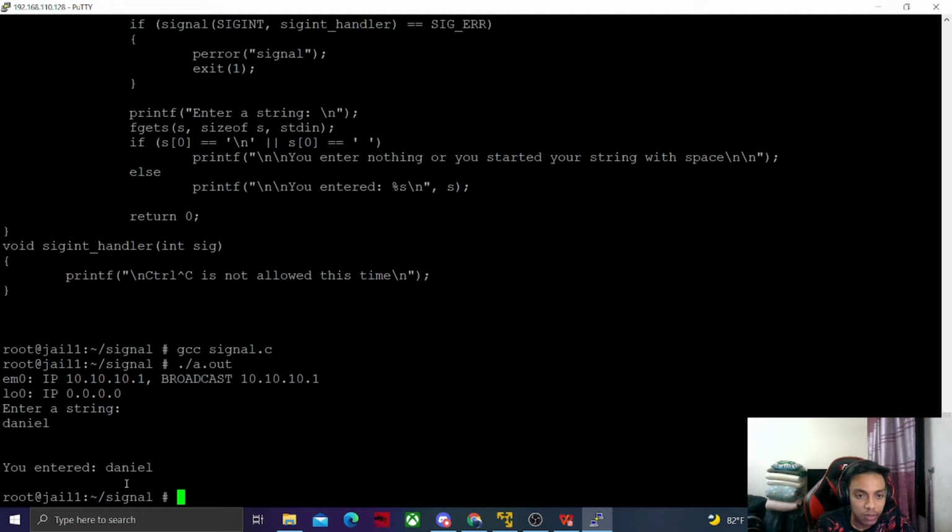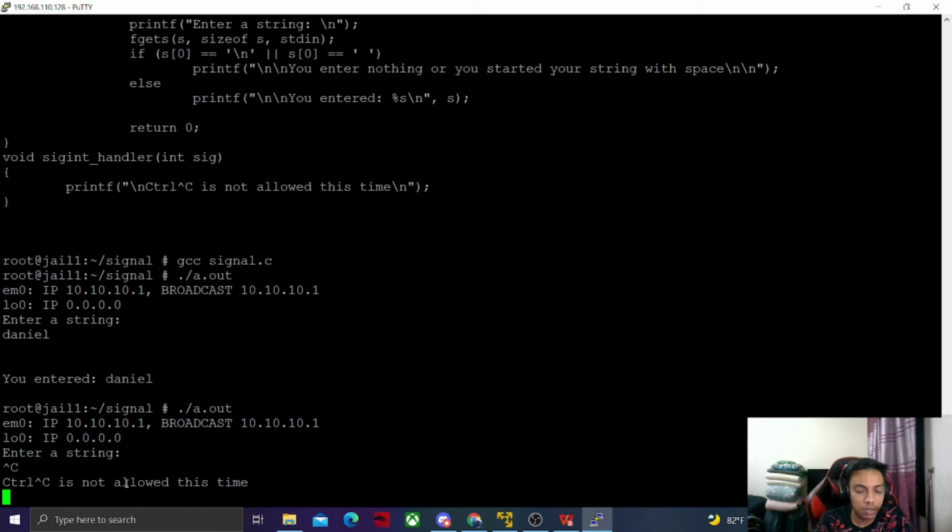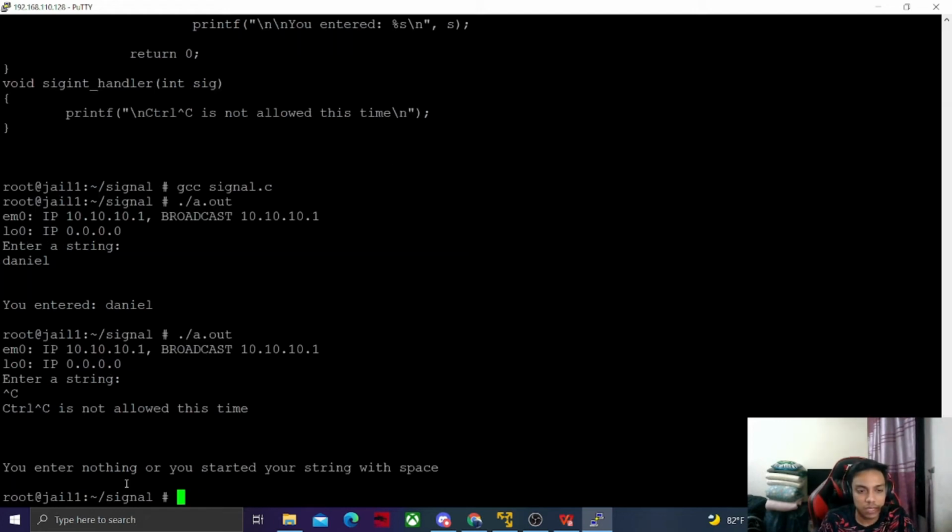Or if we press Control C, Control C is not allowed this time, it will show the output, and then we just press enter. You enter nothing, or you start your string with a space. That's for signal.